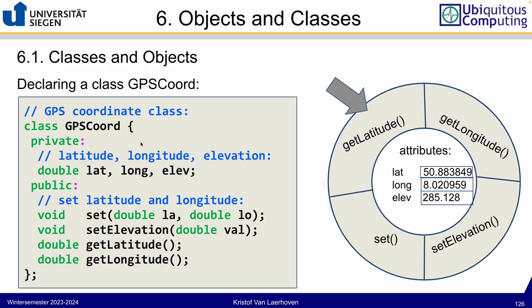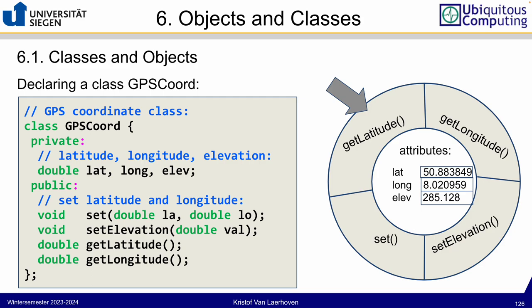In these curly braces, we basically have a list of all the attributes and functions of that class, but the sequence does not matter that much. What matters is that you always declare whether those things are private or public, and typically, all the data, so all the variables, and what we're calling now all the attributes of that class, are typically always private. That means they can't be changed outside the class, and they can't be accessed outside the class. And then public is typically all the functionality that you link to these data. So we have in this case three doubles, the latitude, the longitude, and the elevation, and those three doubles make up the data of a GPS coordinate.